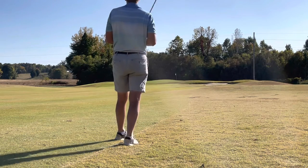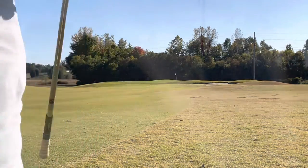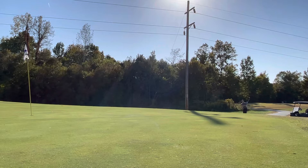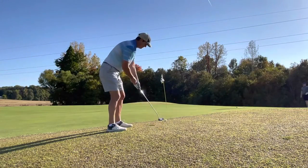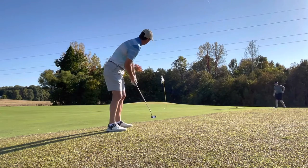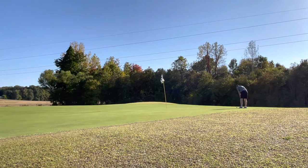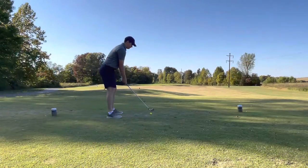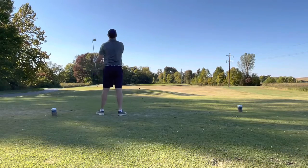I hit a pretty good 50 degree from about 100 yards. So I think I have a putt for birdie. Yeah, Alex had to chip back up. Was a little short. I've got this long birdie putt, about 25 feet or so. Knocked that in for par. And Alex basically needed the pin to keep that from going a long ways away. So he knocks that in for par. Solid.